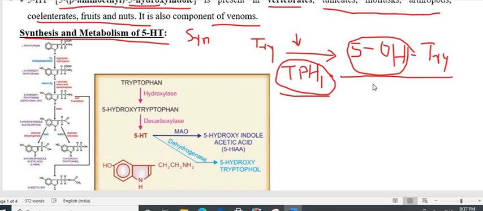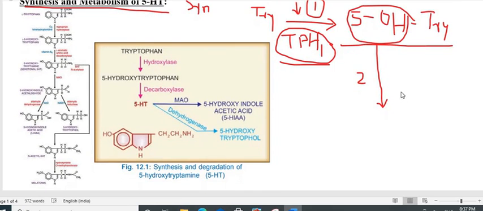So this is very important, because this is a two-step formation of the 5-HT. In the second step, they are going to form the 5-HT. Because this autacoid belongs to the decarboxylase amine autacoids, decarboxylation occurs. So decarboxylation occurs in the presence of an enzyme. We call it decarboxylase enzyme. Decarboxylation means the removing of the carboxyl group from the 5-hydroxytryptophan, and therefore this is going to form the final product, the 5-HT.